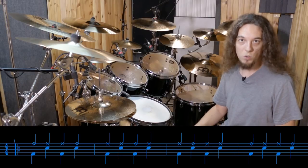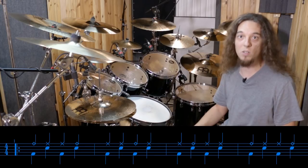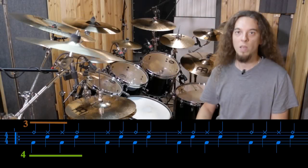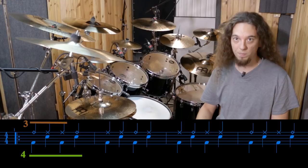We consider those two drum lines as polymeter since they are two different note groupings on the same speed, 120 BPM. The primary layer is in 4 and we have another layer in 3.